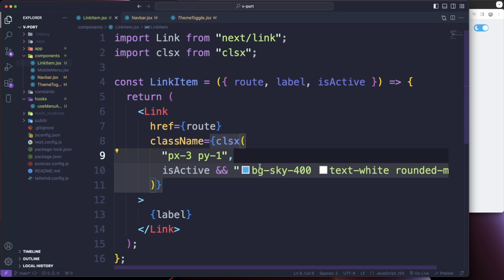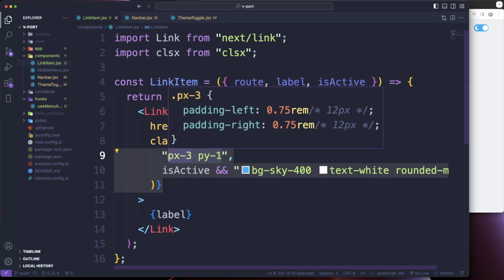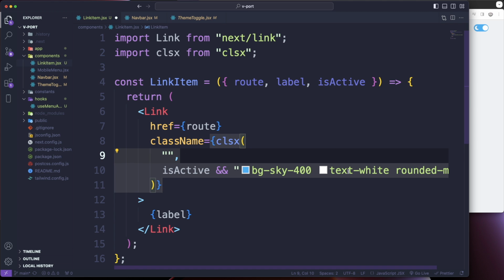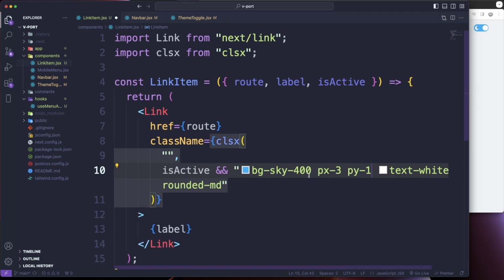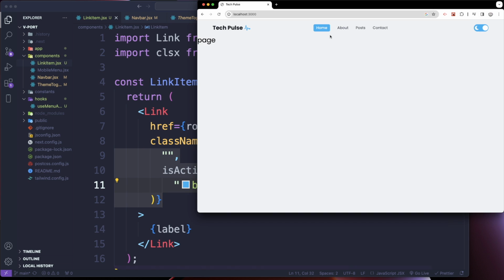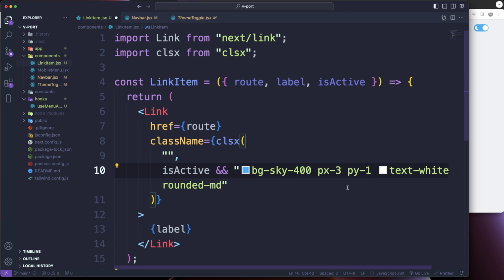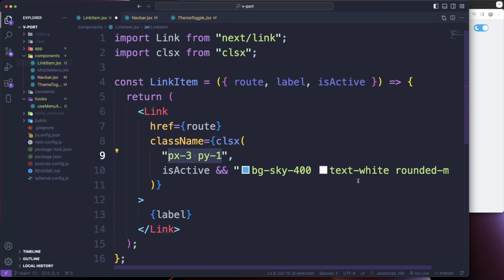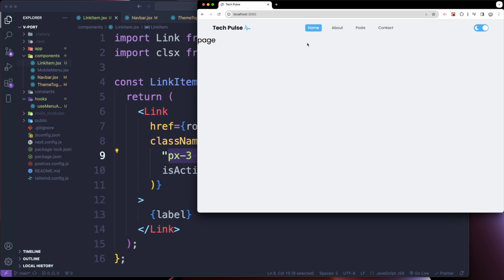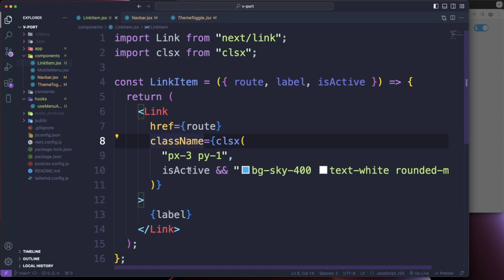And just make sure you guys add this padding pattern as the default, and make sure you're not adding it within the isActive, because if we add it here, let me just show you what happens. So let's cut that and just add it right here. Once we click on this, you see how it's jumping? It kind of jumps and gets bigger. I don't know if you guys can tell. So we don't want that. We want the pattern to always be there, so that it just comes natural whenever the background appears, and none of the links actually move. I'm going to save that.